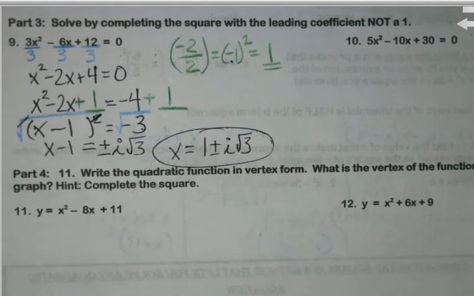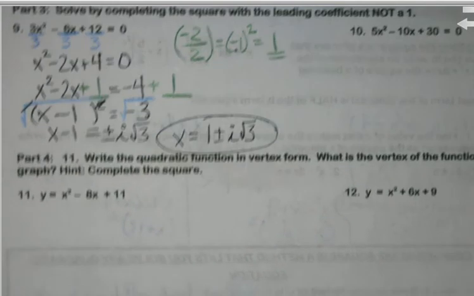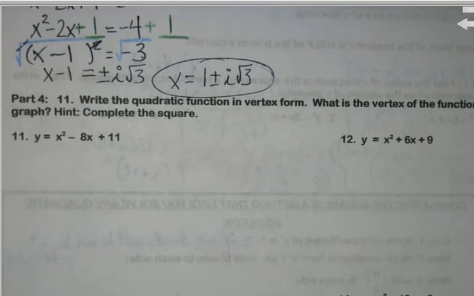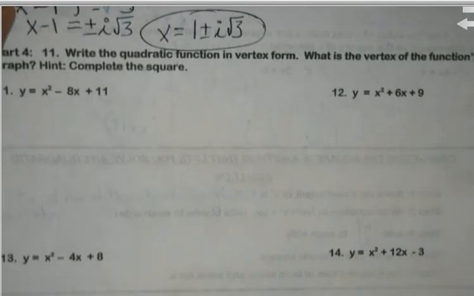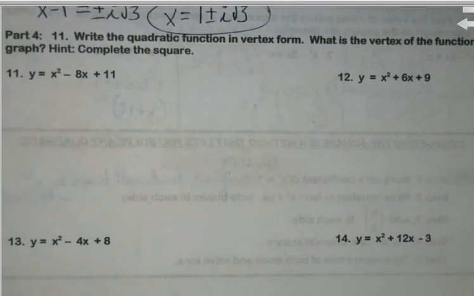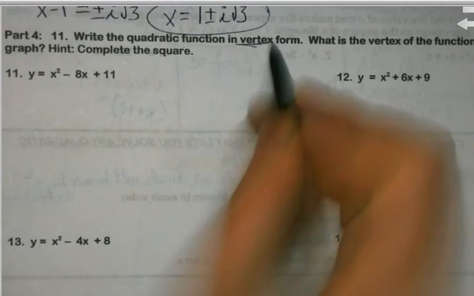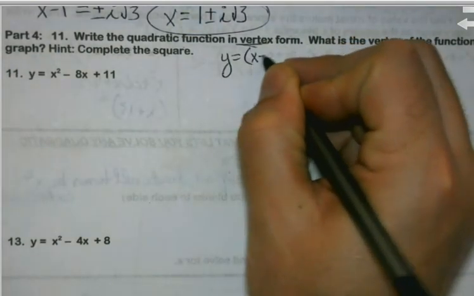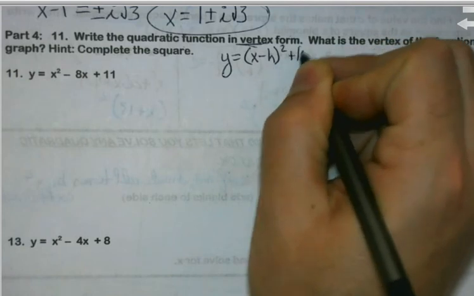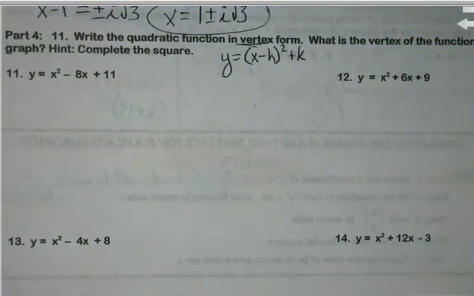And then the other part, which luckily some of you may have figured out ahead of time, is if we're working in vertex form. So the reading is going to be a big portion of having this set. Because now, if I want vertex form, reminder, vertex form looks like this, where your vertex is the h, k value. So that's the form we're going to work on getting this into. There's parts of this that will still be the same, except now instead of the equals 0, we have an equals y.